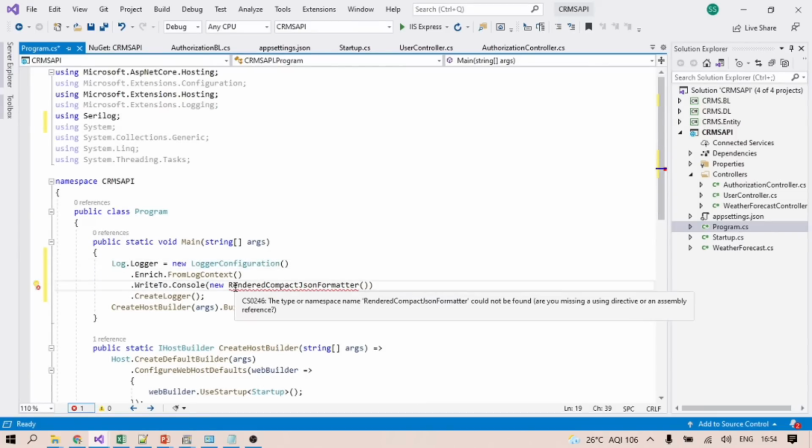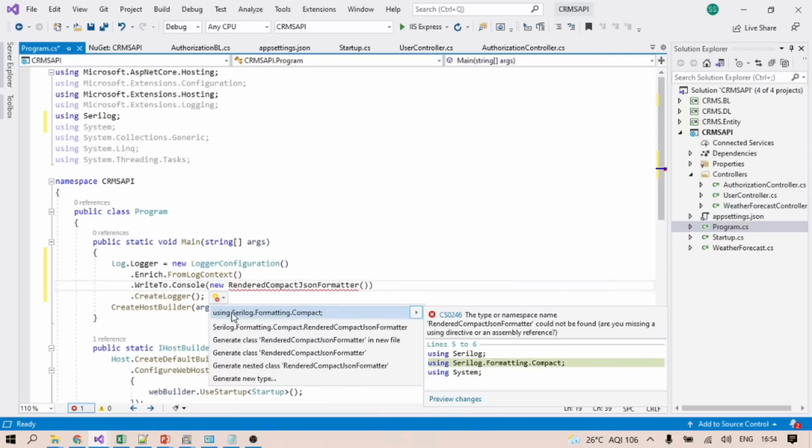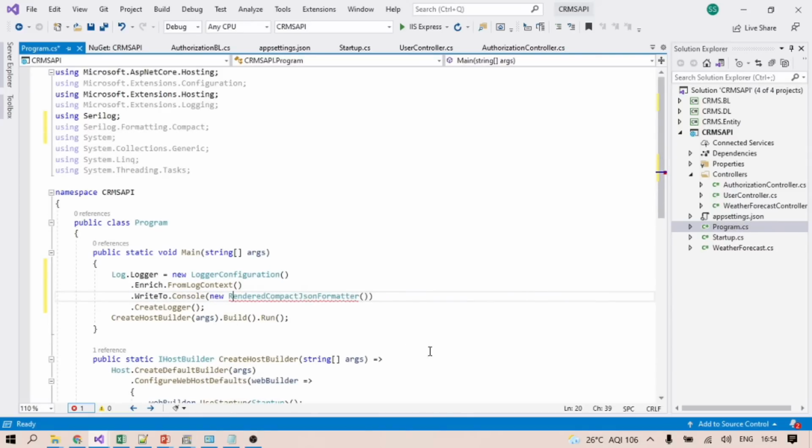Here the Serilog format is being used, yes. So this is the basic one. We created the object of the logger, and this logger object will get injected in our controller.